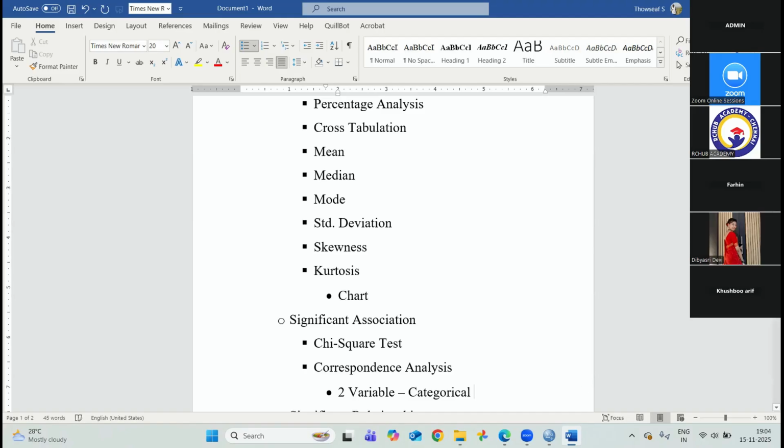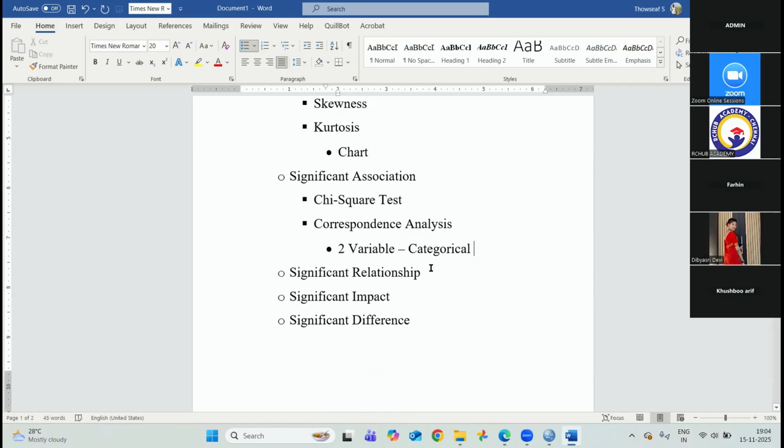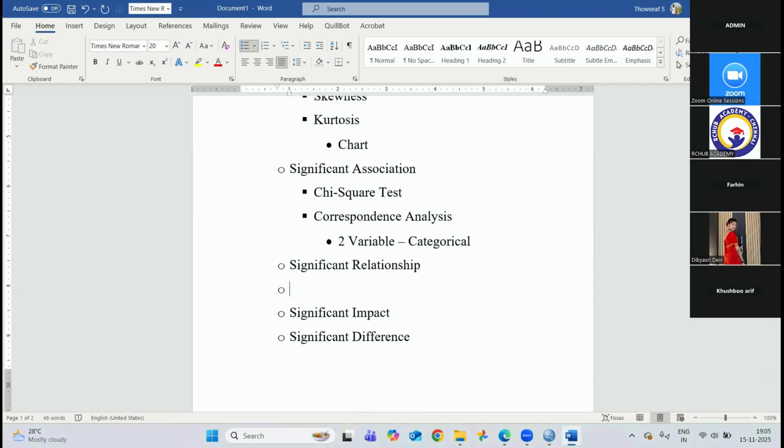And then I also taught you yesterday the correlation analysis. In order to identify the relationship between two or more variables, we perform a correlation analysis, for which the most important criterion is that the two variables have to be metric in nature.